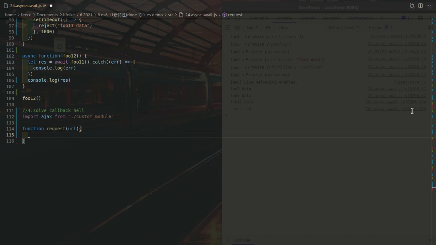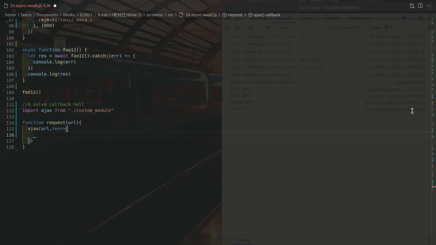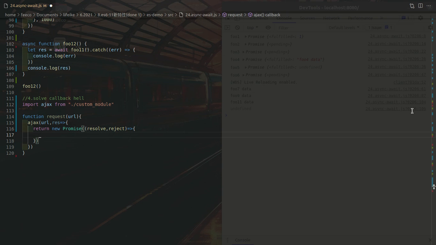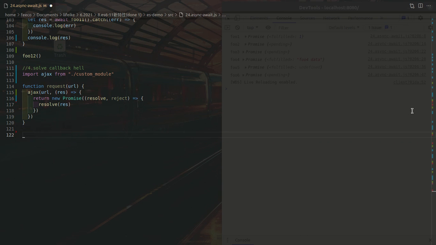In this request, we do Ajax URL result. We put the result into a new promise with resolve, reject, and we resolve this result, right? So again, we use this request function in async because the request function is an async operation, right?